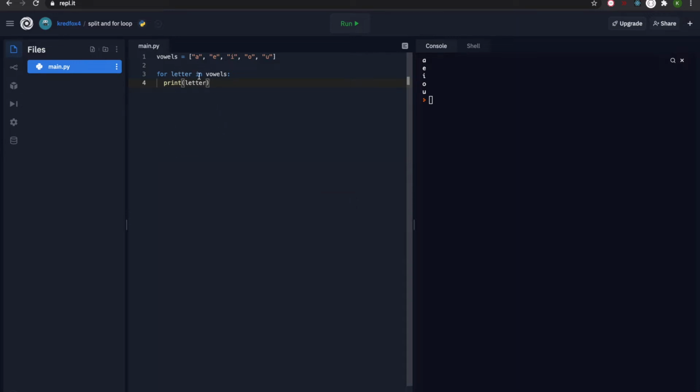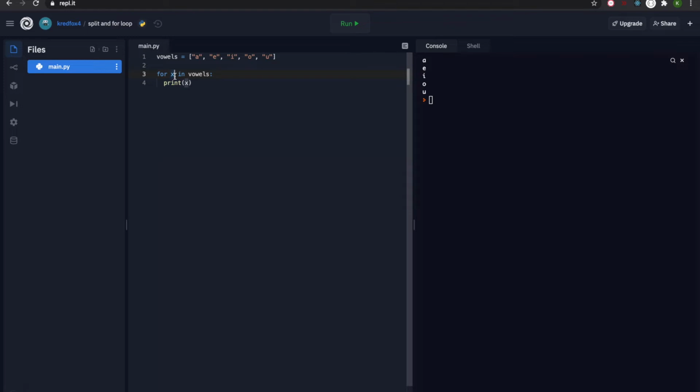And so going back to this is the variable vowels right here. It's a direct mapping. So we're saying here, I can say whatever I want right here. So this can be X if I wanted it to be, and it'll work exactly the same. And so once it loops through each element, I'm going to call it X. And again, that's going to be mapping to vowels as its reference, okay?